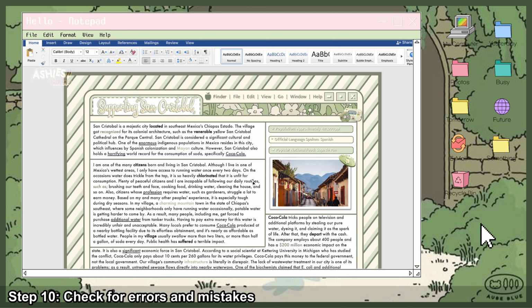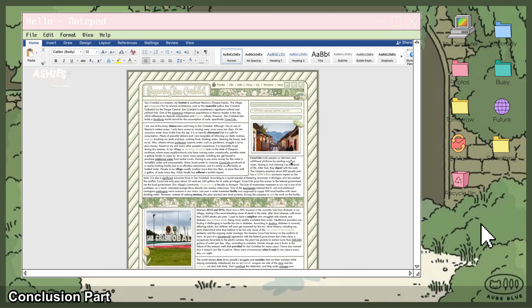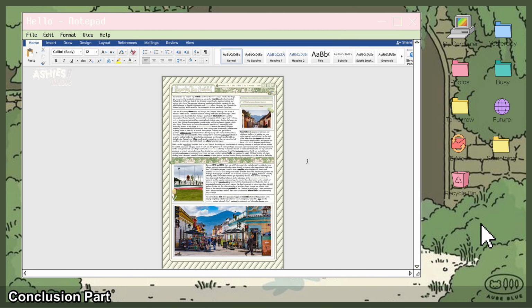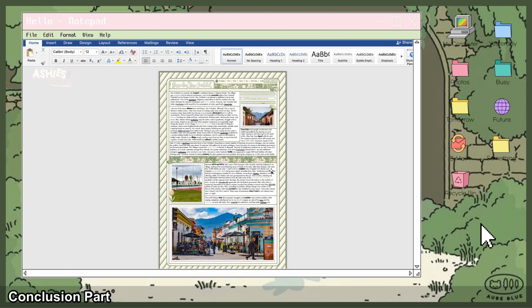You can also add some final touches to your document, like put more stickers, underline something, add more pictures, add more information, and after doing that, the Word document is basically ready. So as you can see, this is the final version of this document. I think that it looks nice. I love this template design, and I hope that you were also able to make the Word document and you are enjoying the way that it looks.